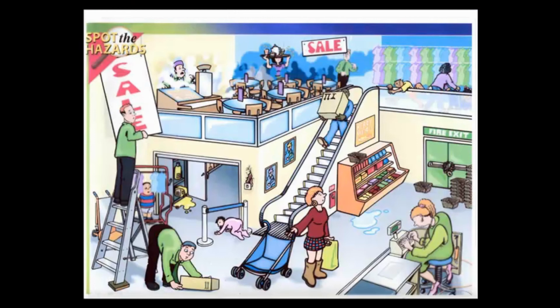Okay, what I'd like you to do now is to look at this slide. You've obviously looked at one slide already within a transport related area. Now this is in a department store. So what I'd like you to do now is to pause the presentation and jot down as many observations as you can of things that are happening or not happening in this slide that have the potential to cause an accident. In other words, spot the hazards. What's got the potential? So pause the presentation about now and then restart when you're ready.